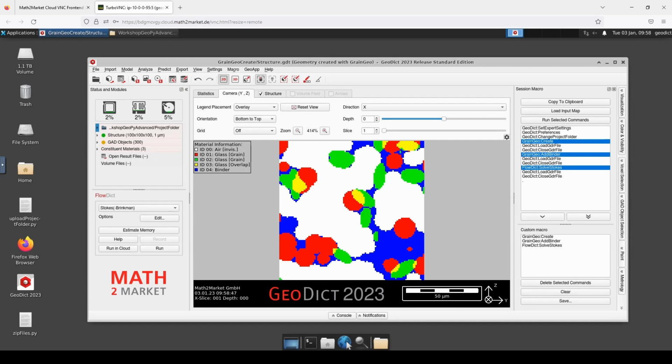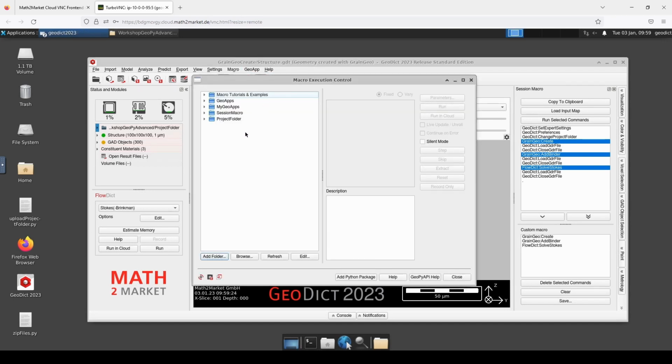No? Good. Now let's go and look at the custom macro that we just recorded. For this purpose, go to the macro menu, go to Execute Macro Script, unfold the project folder if it's not yet unfolded, select workshop1.py and click Edit. This will open the macro in a text editor. In our case, this is Notepad QQ, a Linux equivalent to our recommended text editor Notepad++. As we are on a virtual machine, this may actually take a few seconds.